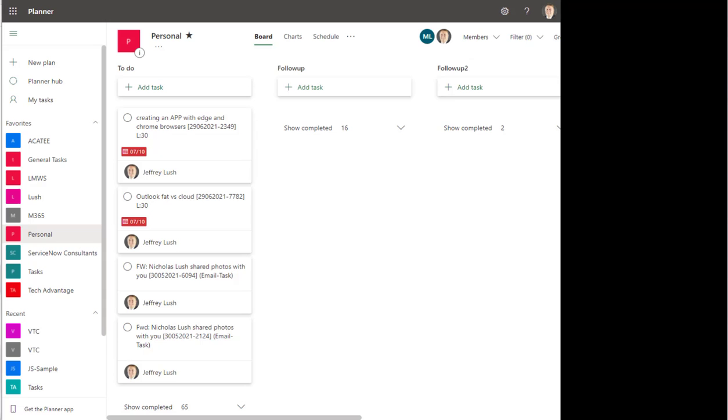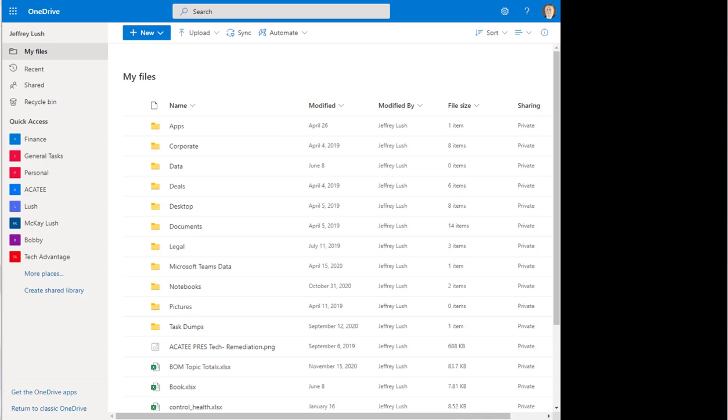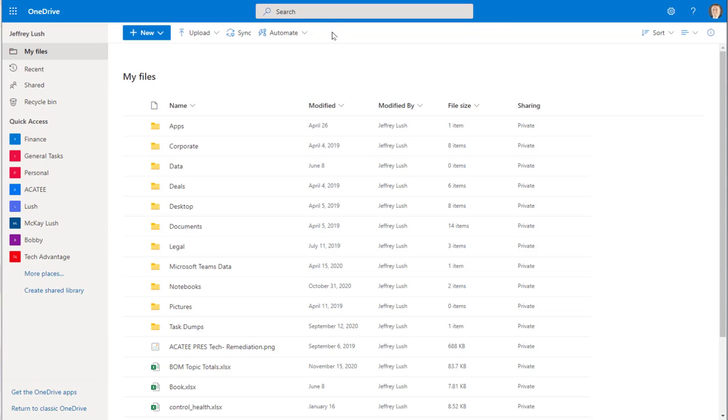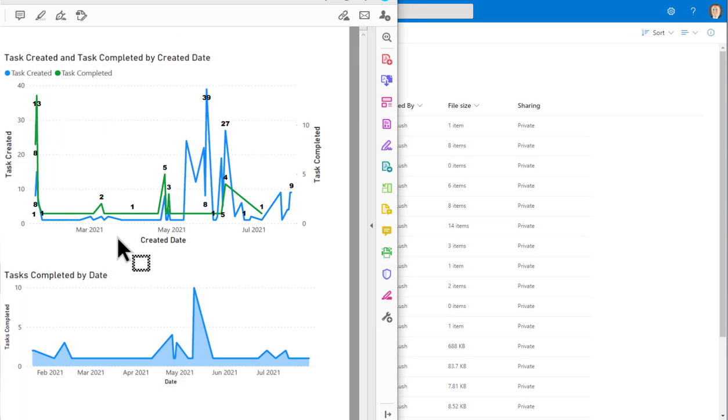So we have to take our plans, export them, and then turn them into spreadsheets that we can then import into OneDrive. So today we're going to talk all about those many pieces of the puzzle that we need to do in order to view our data as a dashboard, and then just simply update those planner files using Power Automate. We're going to get into that in another video, but let's get into how we create a basic data set within Power BI.